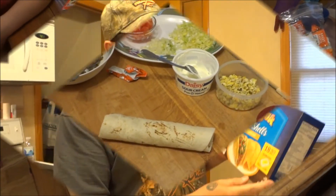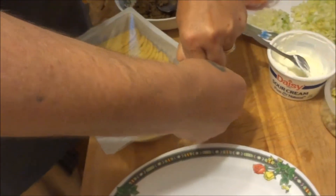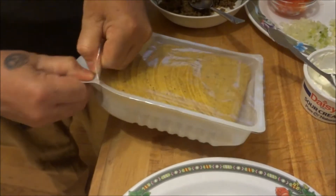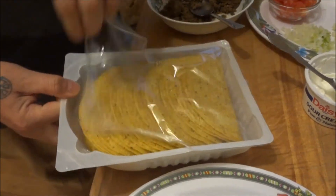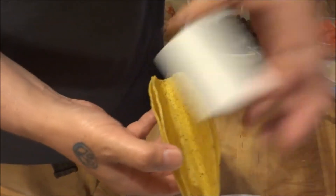Great job, you guys. Here we have hard shell tacos. We just made a soft shell taco, now we're going to make hard shell tacos. We use Ortega just because we prefer that one — it's not the cheapest, but it's not generic per se. Now we'll see if they're any good. Look at that, all plastic wrapped up. Let's get that open. I'm going to make two tacos here, so I'm going to work on the first one while my daughter toasts the second one.